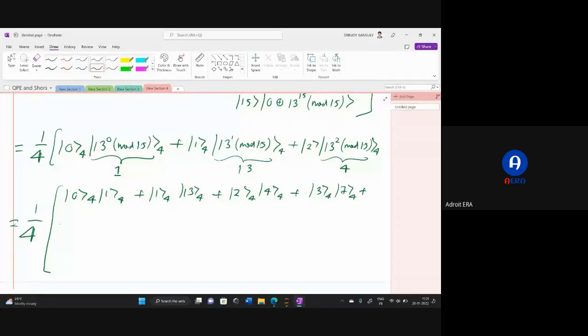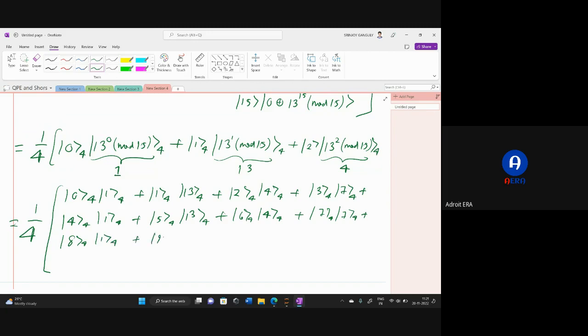Plus then ket 4 with 1, and then again it will start. So now you can write it very easily. This remains the same, so you can see what remains the same and what is the difference, and this is 7. Plus, and then ket 7, this will become 8, right?